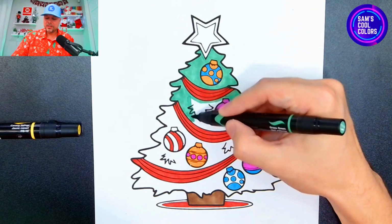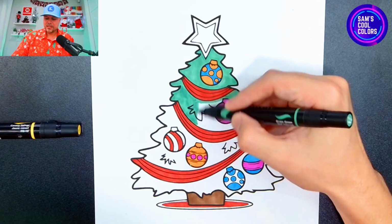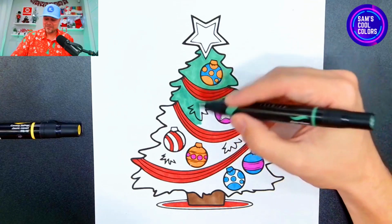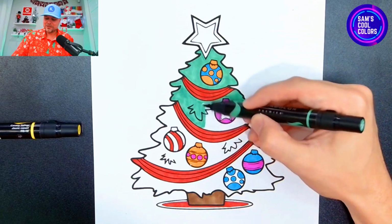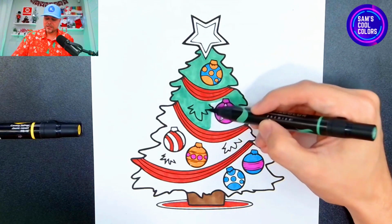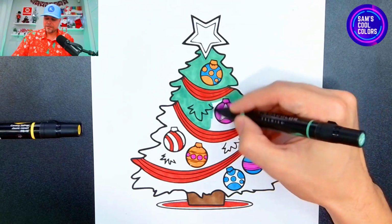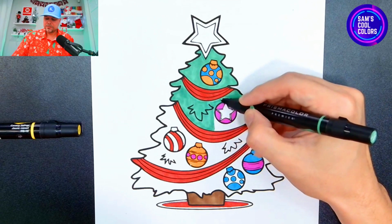I think the only thing missing from this page, and you tell me if you agree, are some presents on the bottom of the coloring page, right? There's no presents on the bottom. It would be nice to have some presents on the bottom of this Christmas tree, because Christmas is all about family, friends, and wonderful gifts, wonderful presents.